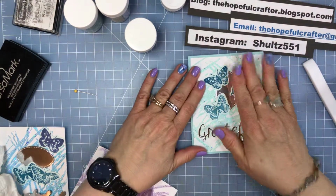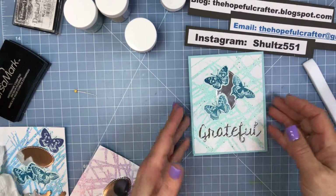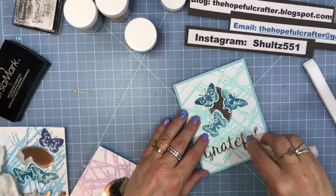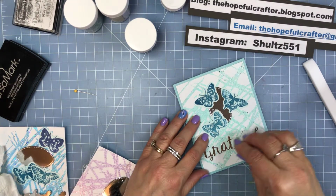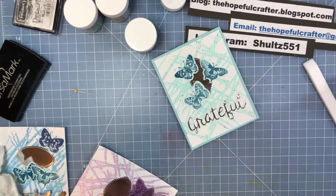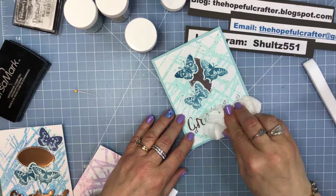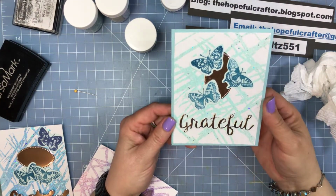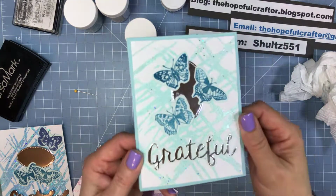Alright, so we've got that. And then we've got the beautiful grateful sentiment on the front. Got a little bit of glue here. Hopefully I can just rub it off without messing up the... I think that turned out really nice. I'm really, really happy with that. Look at that shine. Isn't that pretty?